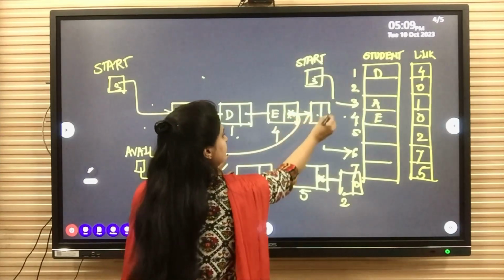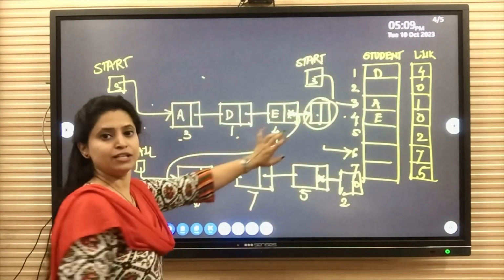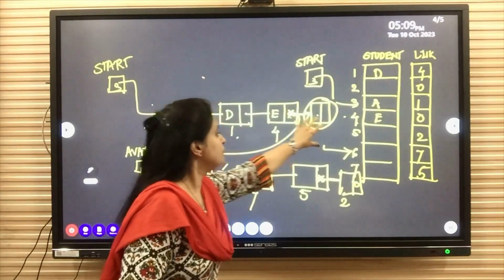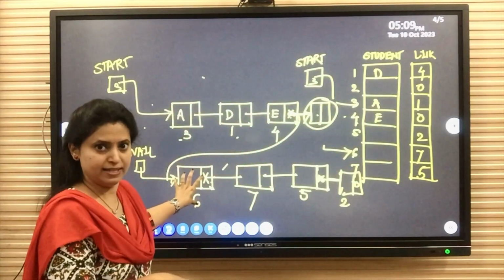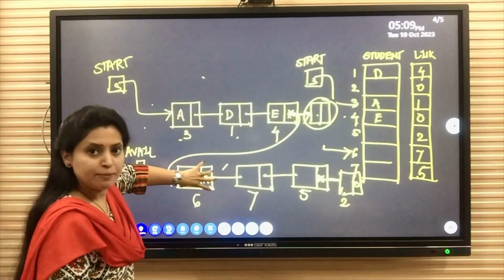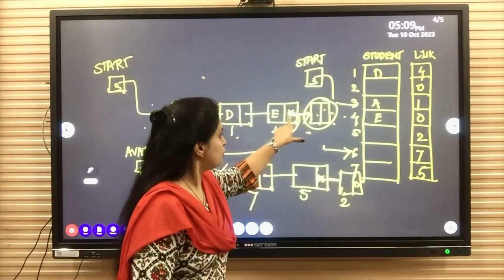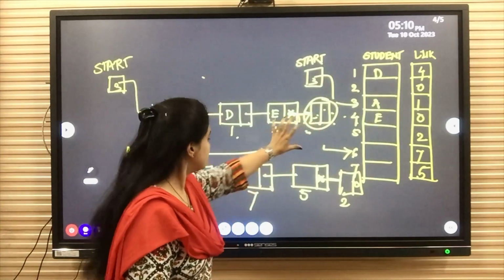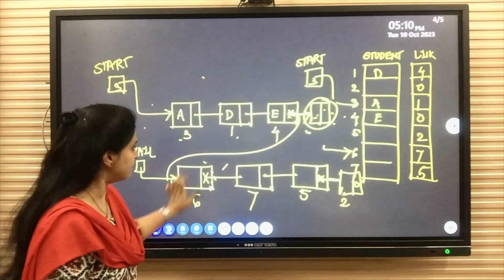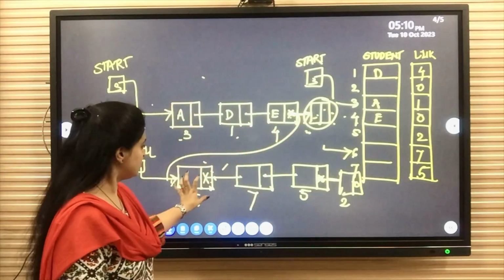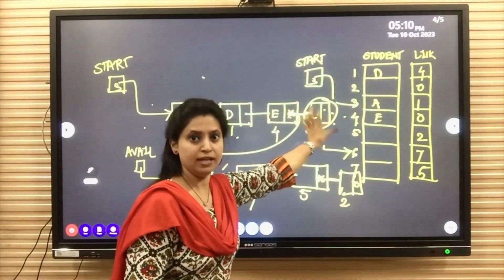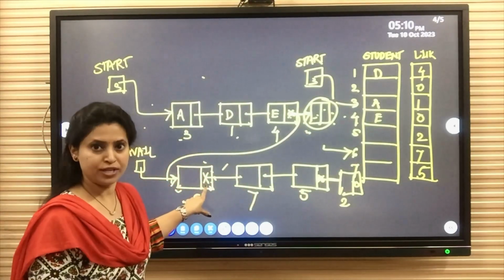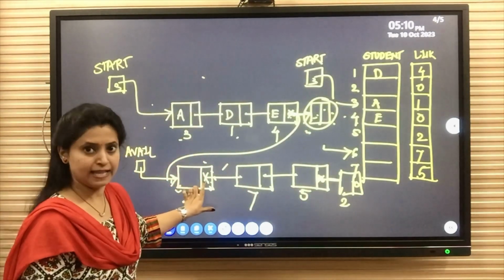Means actually here the new element is taken and that new element is nothing but the free memory location which is available in available list. So this element is taken here. So again it is pointing to this new location. Now new location means whatever the free location we are having. So here it is pointing to this and this element is taken over here. It means that now this is the last element. So that's why next pointer field of this node is null.